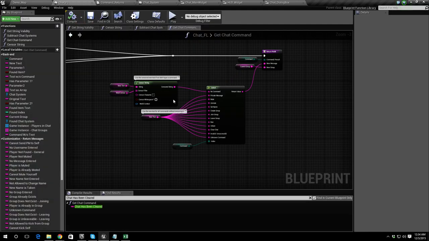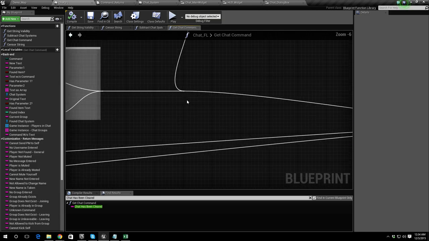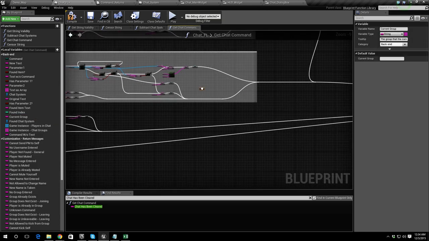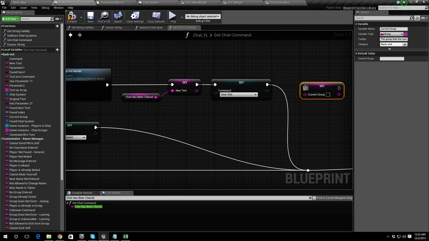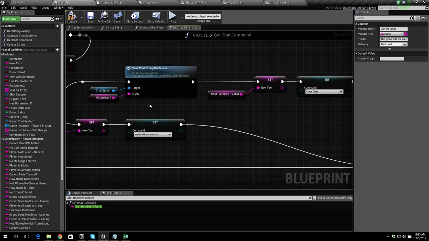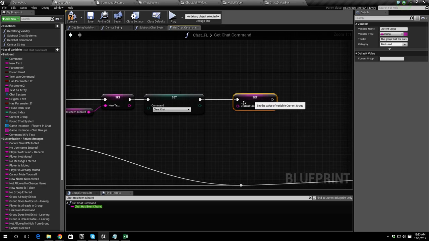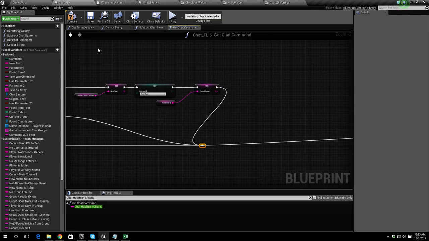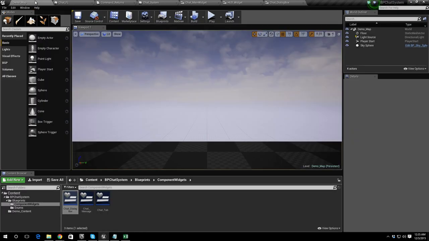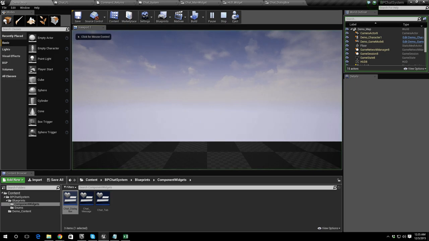So to redirect a message, literally all you have to do is set this current group variable. I kid you not, that's all you have to do. You have to set current group, and it will redirect it to this group. By default, current group is the group that you're in. So like if I type something in global, then it's redirected to global. But if I set this current group, so if I redirect this, I can redirect this to parameter 1. Okay, I can redirect that to parameter 1, and that'll work out just fine. And now it should display itself in the tab that we're clearing.